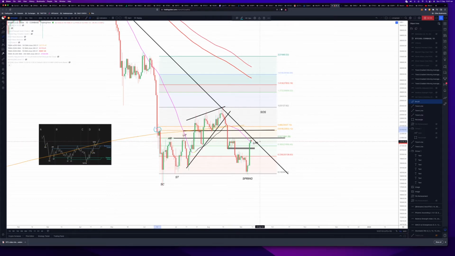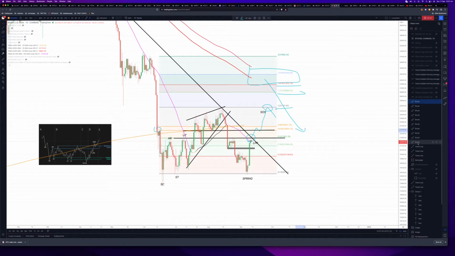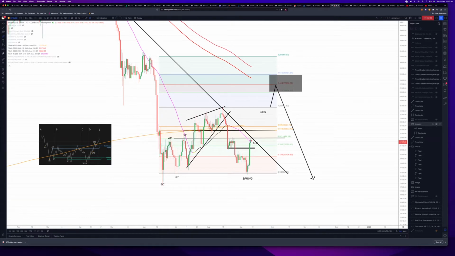So what does this mean? If we break above this, it means we are likely to break above this and potentially keep going. That is my first target, second, third, and this level is going to be really my resistance, and price comes back down. I'll explain why. So that's what I have for now. This is an ideal situation. I'll just enable that. I do think that's what's going to take place, and we will see how that goes.